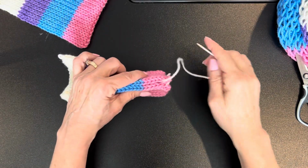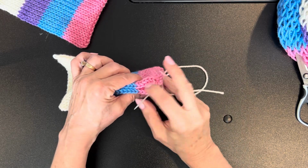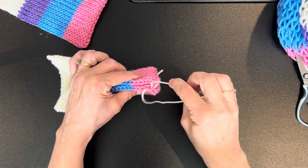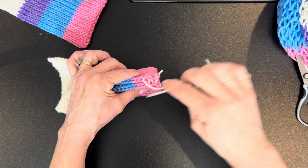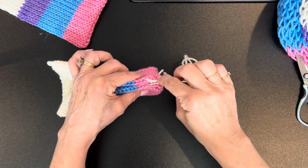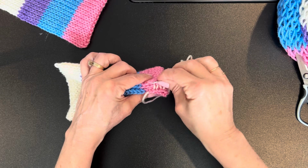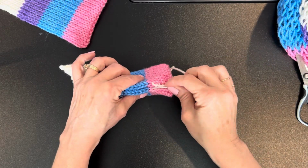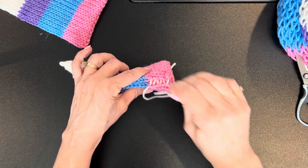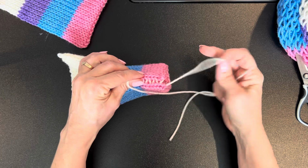I'm going to then follow that same row. So where it's coming out there, I'm going to pick up 2. Go to this other side where it's coming out here, go back in and pick up 2. This is the mattress stitch, and pick up 2 and pick up 2. And I'm going to pick up 1 there to get to the end of the pink. I'm going to pull this tight.